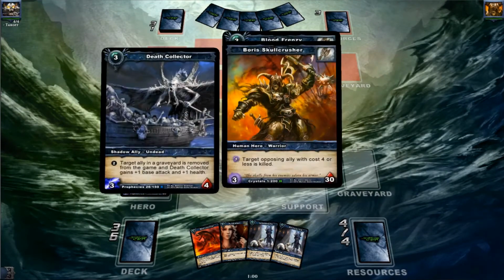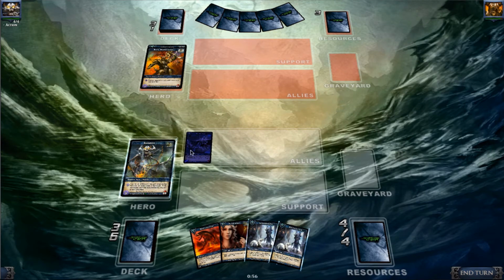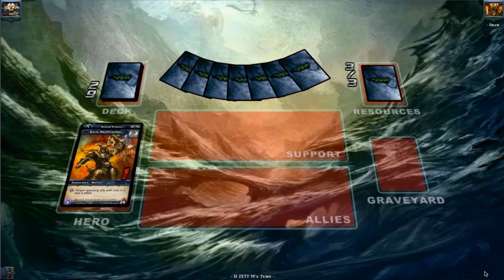And we are going to attack Boris here. And then his ability, I mean, he's just going to be able to get rid of this Death Collector. I have 2 Sacrificial Lambs. I need to get some cards. So I am just going to use the Sacrificial Lamb on here. And I don't get a card I can play, so I think I will end my turn. And I'm going to hold on to my ability right now. No reason to use it. And we'll see what he does here.